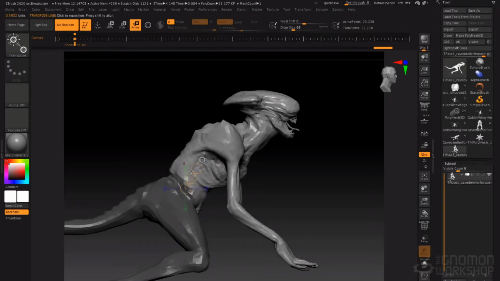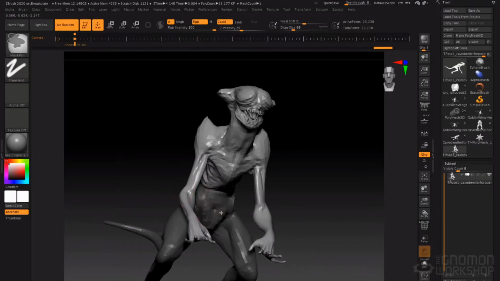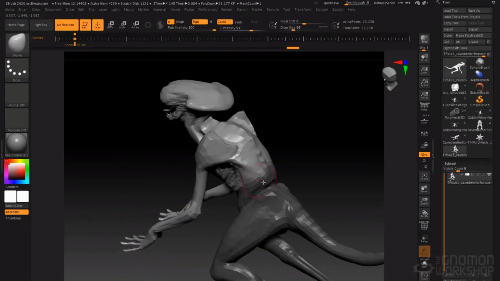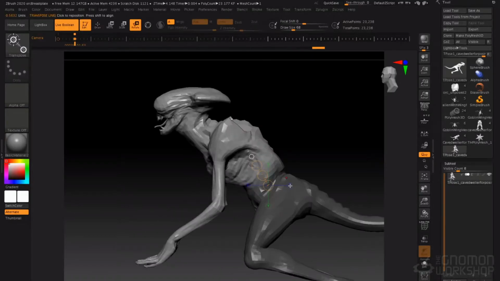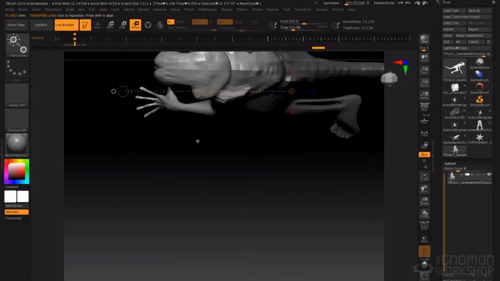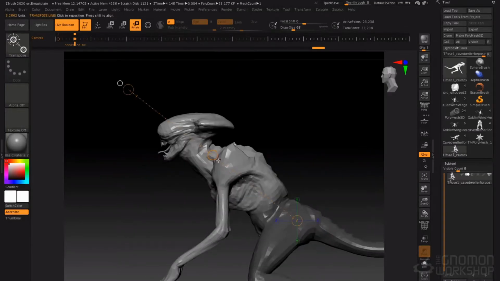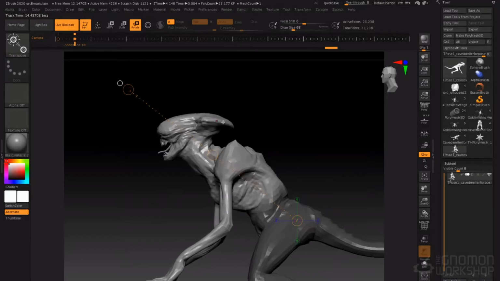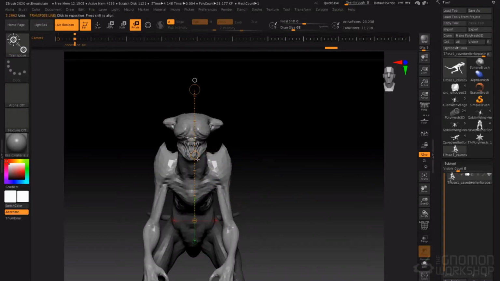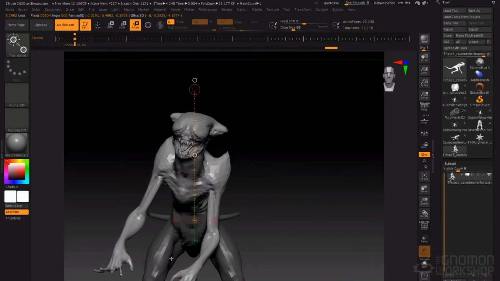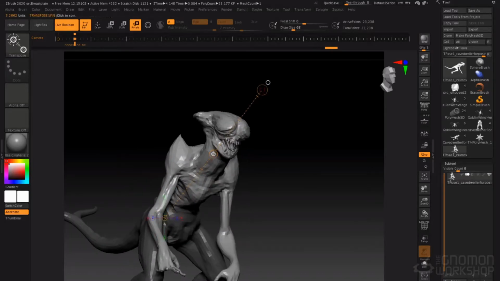So let's go ahead and add some more to our mask here. I'm going to paint out the abdomen because I want the rest of this rotation to be centered mainly on the rib cage. Go to R for rotate. Let's click and drag to drag a new transpose line. Move it down the center line of the body. And then just click inside that center circle to get a nice rotation on the torso.